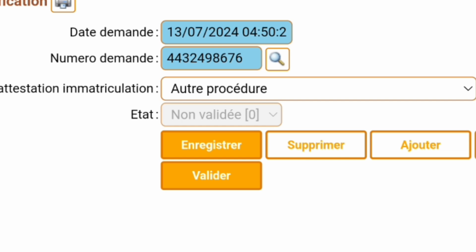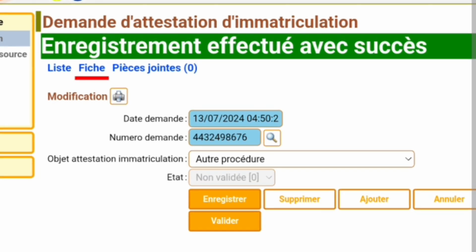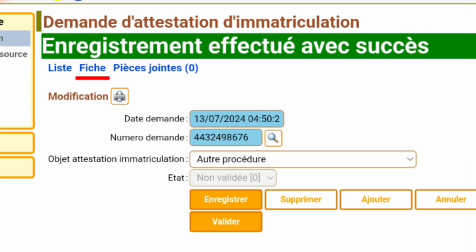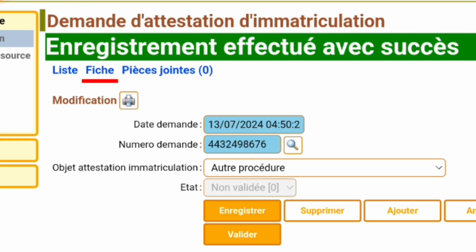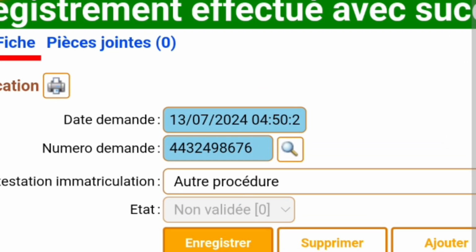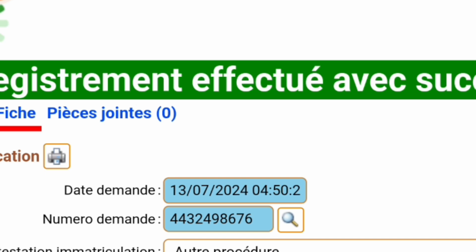It means that you are effectuating a demand. You are requesting the taxation system for a taxpayer's card. This is the request number that they will give you here with the date above. Now you have to save it. You click on Enregistrer, you save it.